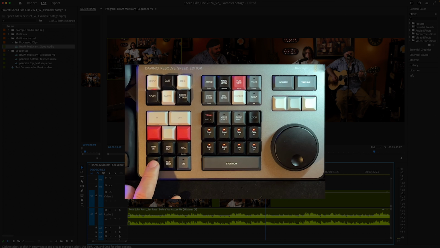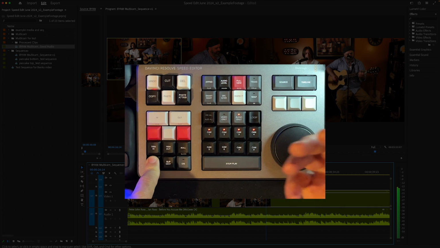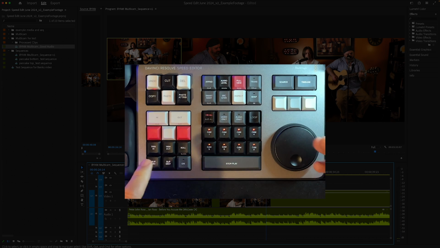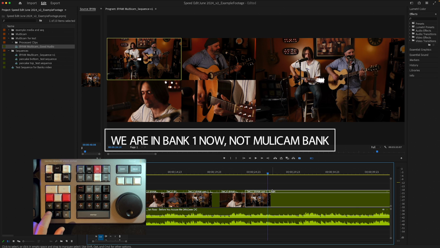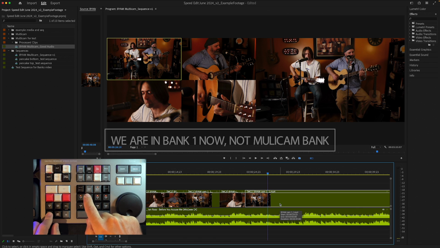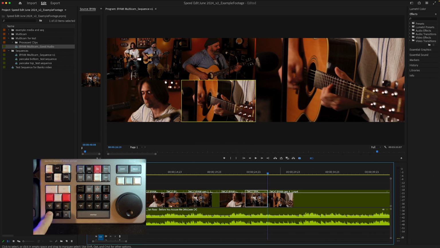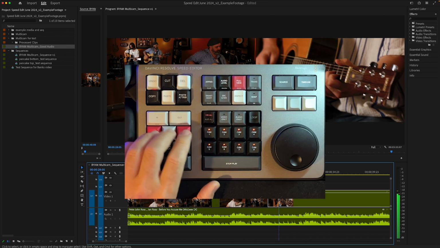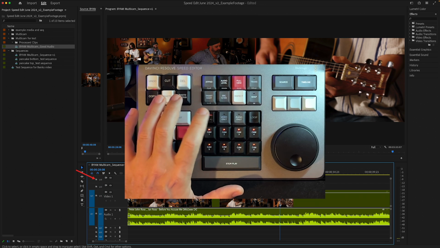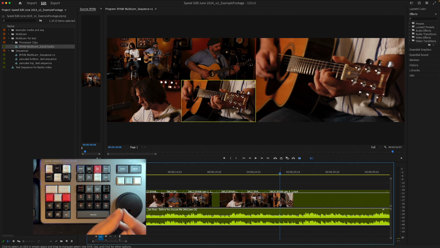So if I hold this key, now it's lit up. That's bank 3. And so now if I let go of it, I'm back in bank 1. So if I wanted to do a cut right here, I would hold this key and click on another camera. So let's say I want to go to camera 4. Now it added a cut, and I'm still holding this key. If I let go, now I'm back in my first layer, and this thing's toggling video on and off. It's not doing the layer 3 functions and keeping you in layer 3.